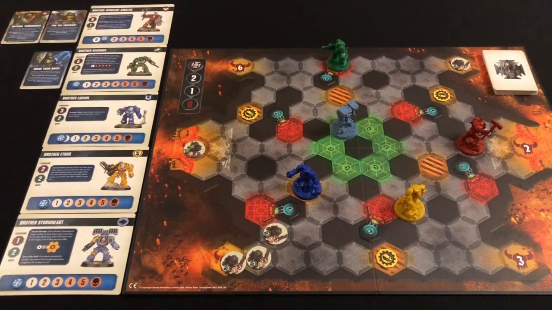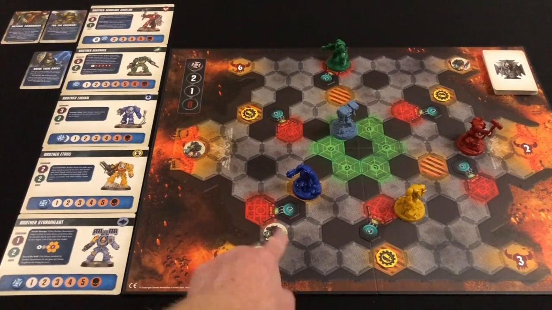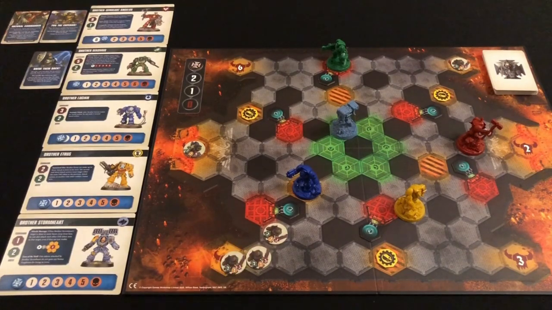Next up, it is the turn of the Ultramarine, and he is going to have to put himself in danger. He is going to have to stand right there on that generator. The reason being, if he doesn't, and those Orcs survive, they are going to destroy a generator, and I don't want that to happen.